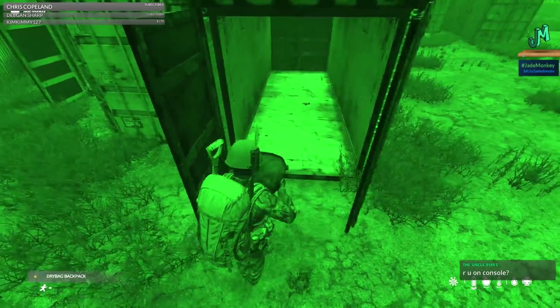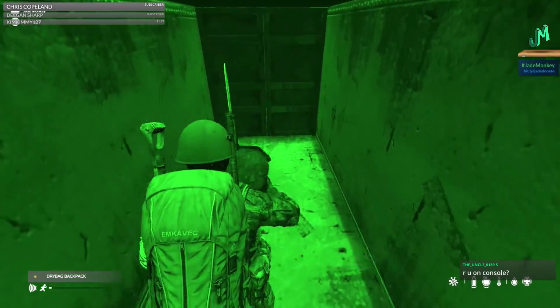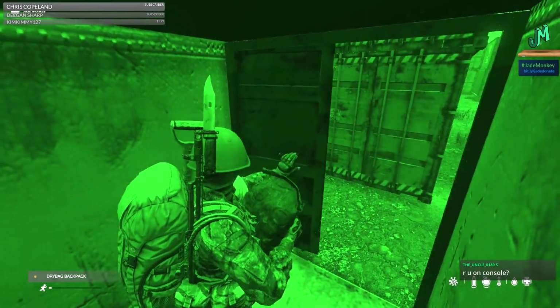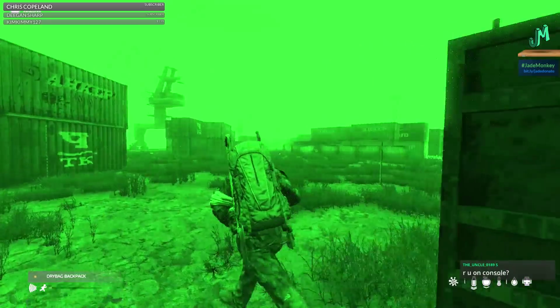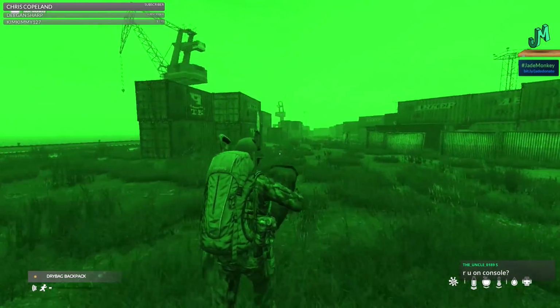Military crate, baby. What do we got here? We got one of the new scopes. There you go. Oh, the PSO1? Yeah. The one you've got on yours. Oh, nice, nice. Hopefully we'll see daylight here in a little bit so we can showcase more of the colors of crates that you're going to be looking for.